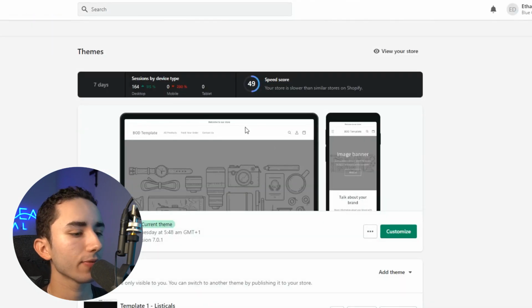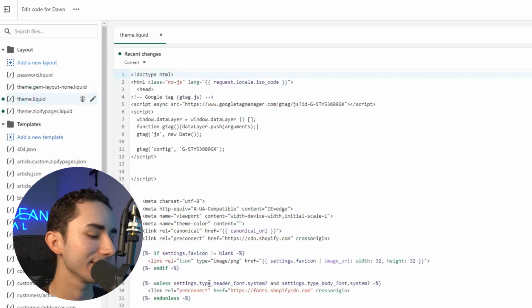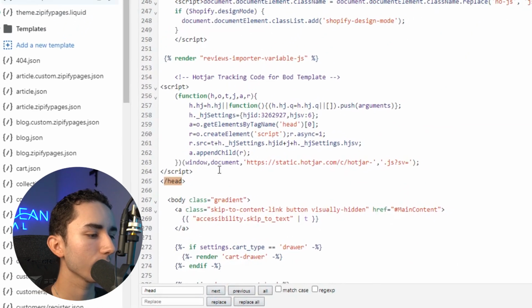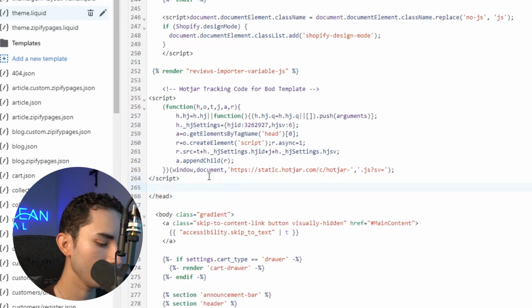But when we go back to Shopify, we're going to do the exact same process, and you should be an expert at this point, being able to teach your friends and being that one step ahead of them. So we're going to go to theme.liquid, do the same exact thing, click anywhere here, do Control+V, /head, click on next, go to the bottom, and we are going to skip a line just like that.